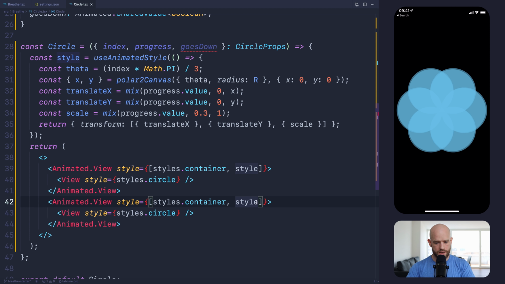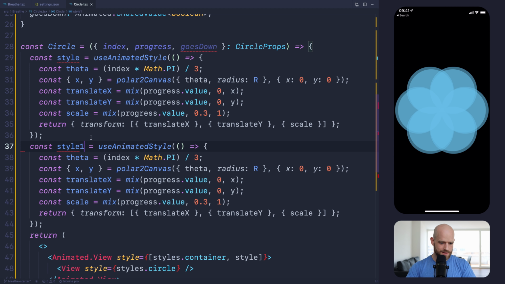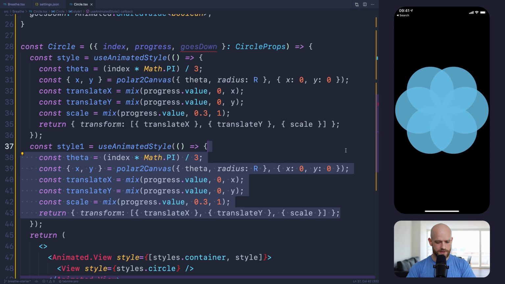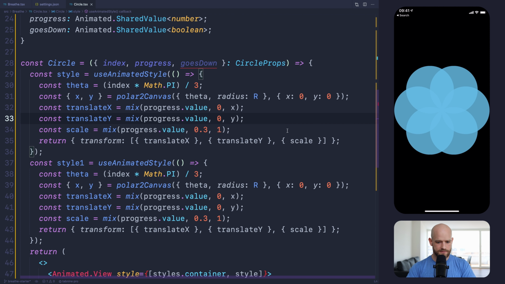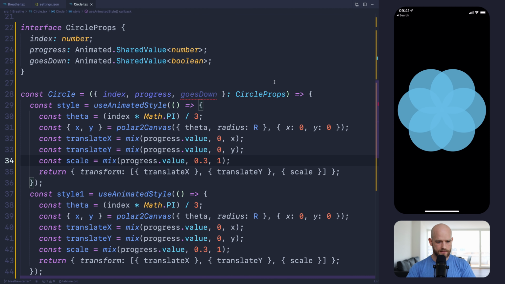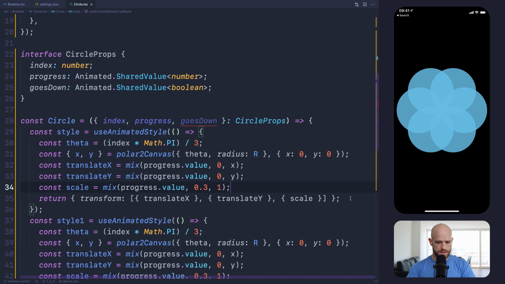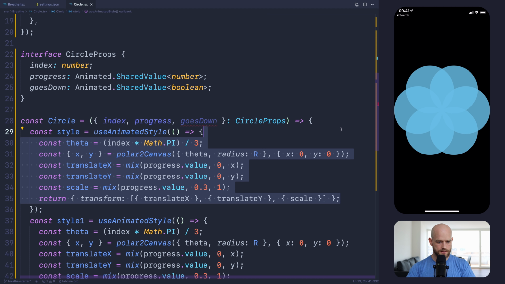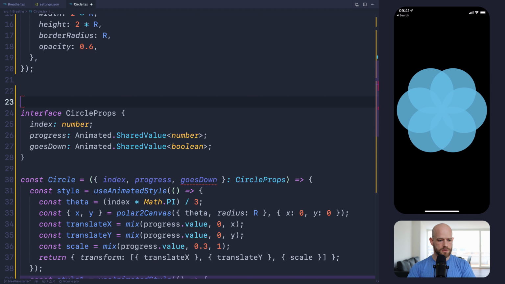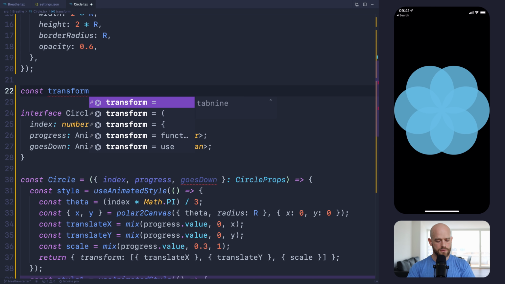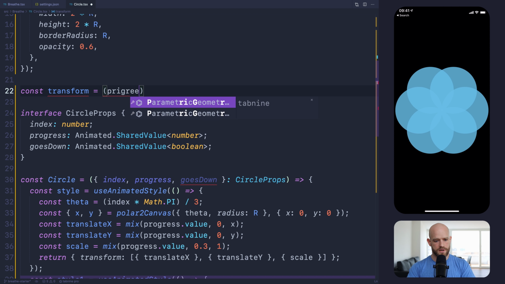So here we're going to have a second animation style, which is kind of identical. So let me factorize, because they all share the same transformation, right? So let me factorize this into a worklet function called transform. So we have the progress.